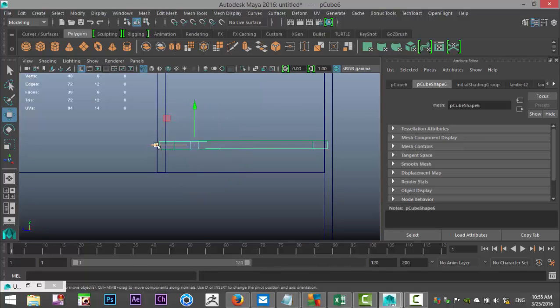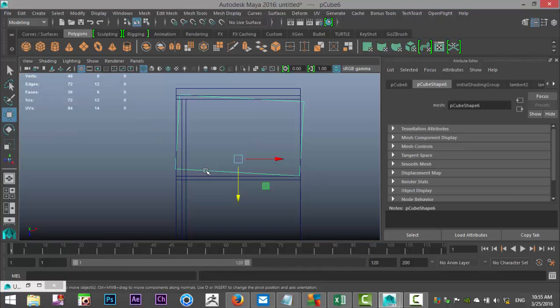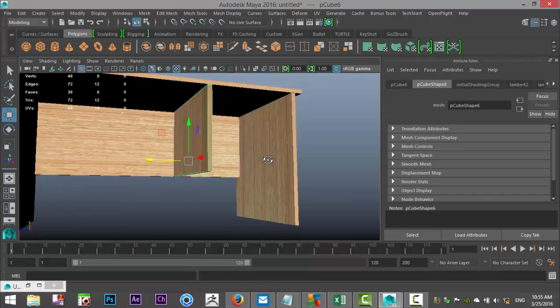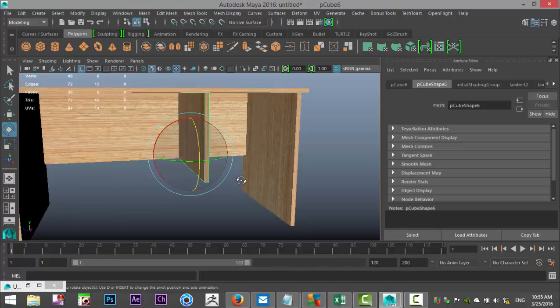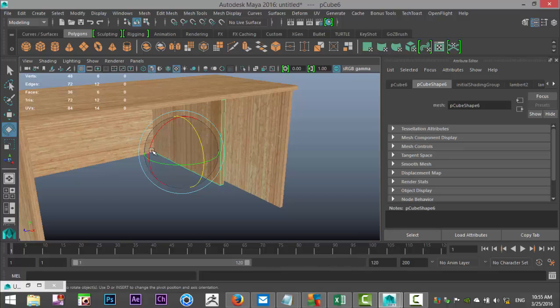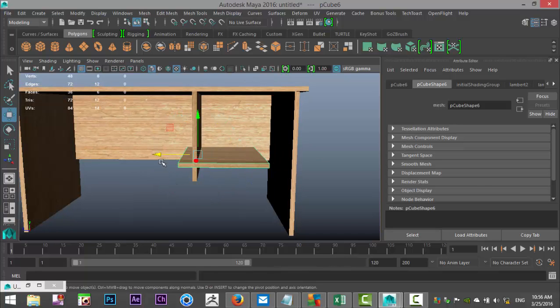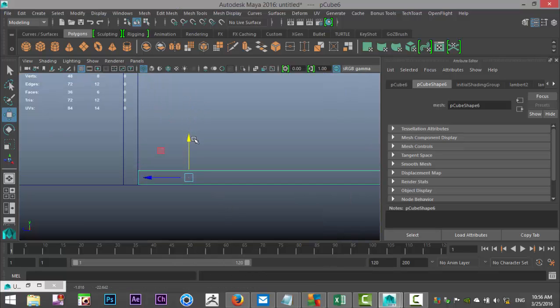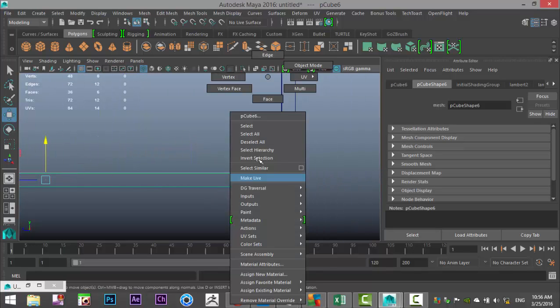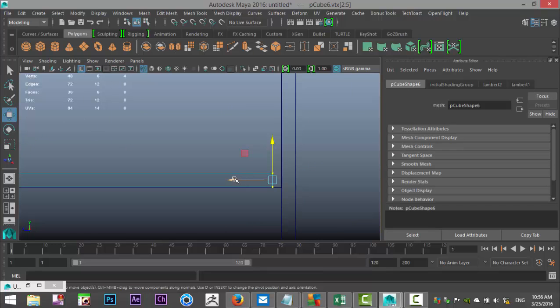So we're going to hit W. We're going to move that. Something's wrong, guys. Yeah, there you go. I'm going to hit Control Z to go back. I guess I did something wrong there. Once again, E to rotate, hold down J to snap. That's better. All right. We're going to W, we're going to bring that out. We're going to make that fit in between. So we'll bring that down right there. And then we're going to right click and go to vertex. Take that and bring that in.